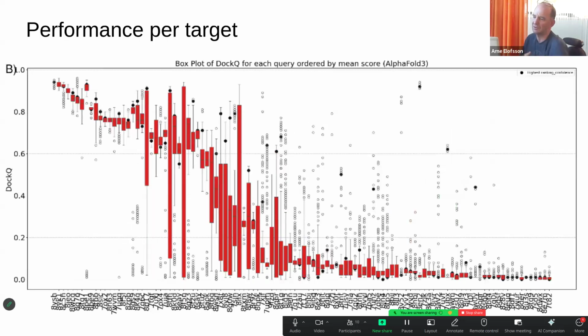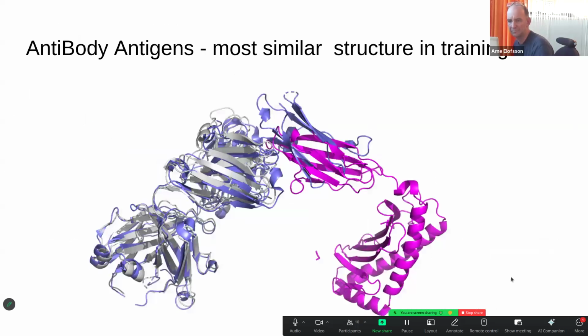And this is the typical example for each case. If you have maybe 200 targets, there is a subset of maybe 20 targets that are always predicted well. There are maybe 50 targets that are almost always predicted badly, except for 1 or 2 or a few good models here and there. And then there are another 30 targets where half the models are good and half are bad, so the average is somewhere in between. We still don't understand why this is the case, beyond the structural similarity. These are more structurally similar to PDB, but exactly what makes this easy and this hard is a bit unclear to us.